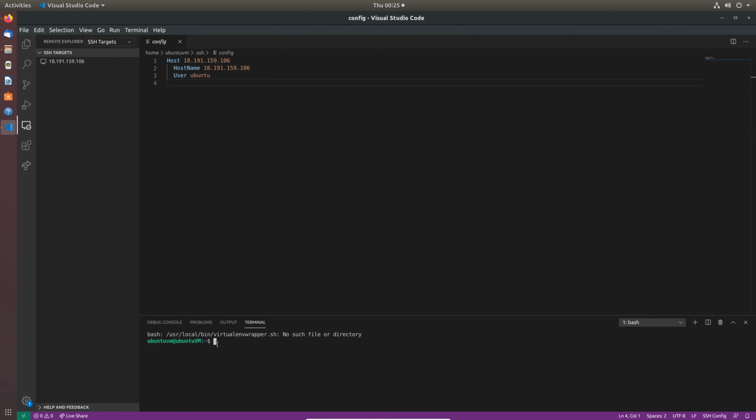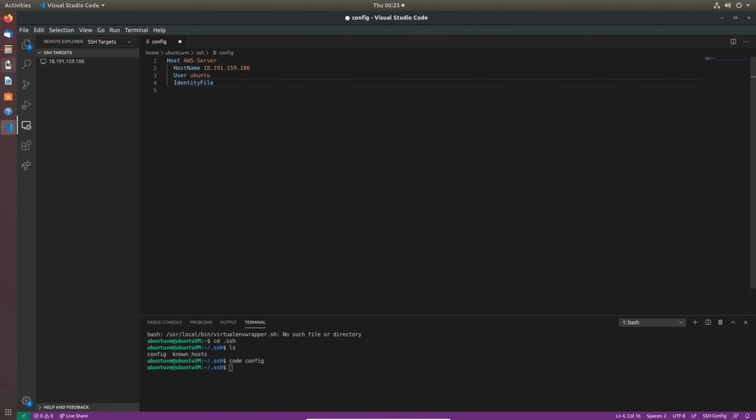It's in home, and .ssh is right here. Code you can open here. So I will change the name. You don't have to change it. Identity file.